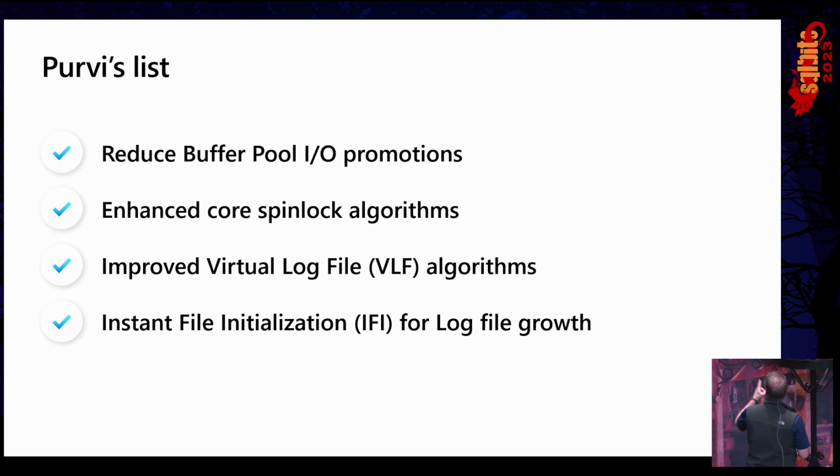And the bullet list looked like this. And so I'm like, okay, buffer pool promotions, I don't know what that is, but what it really is, is the ability for us not to overload a drive with the way we do I/O. So it's actually a smoother I/O system for your system. It's just built in by default in the server. We use spin locks on SQL Server for core concurrency of our threads, so that's super important. Thank you, Purvi, for doing that. We're just making the product faster.